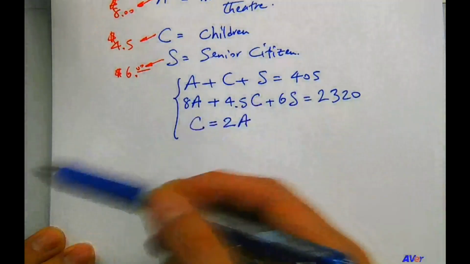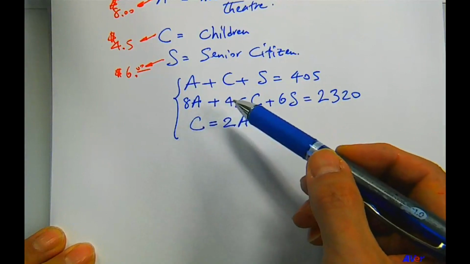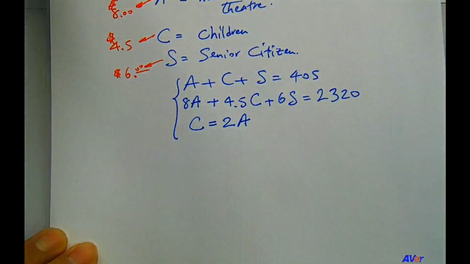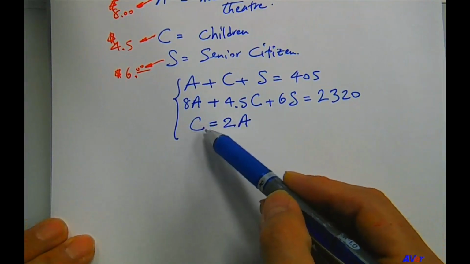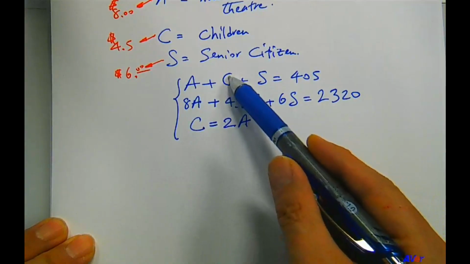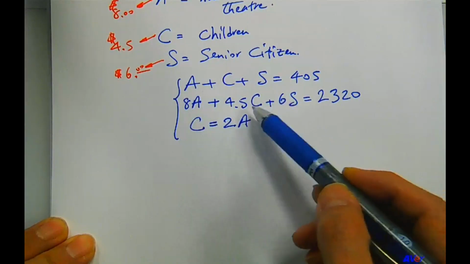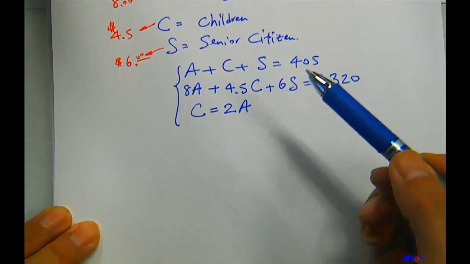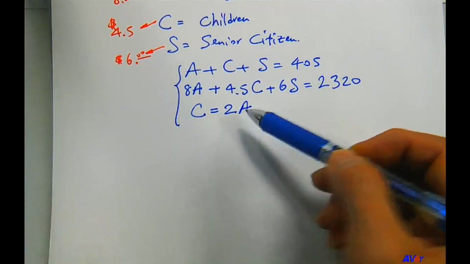This is easier than the problem example we did just now, because in that problem we had to decide which variable to eliminate. Here it's already been decided for us. In these two equations, we can substitute for C with 2A. That will eliminate C, and then we'll use A and S to find out what those values are, and then we'll come back and plug in here and find the variable C. So let's do that. I'm going to plug into these two equations for C with 2A.